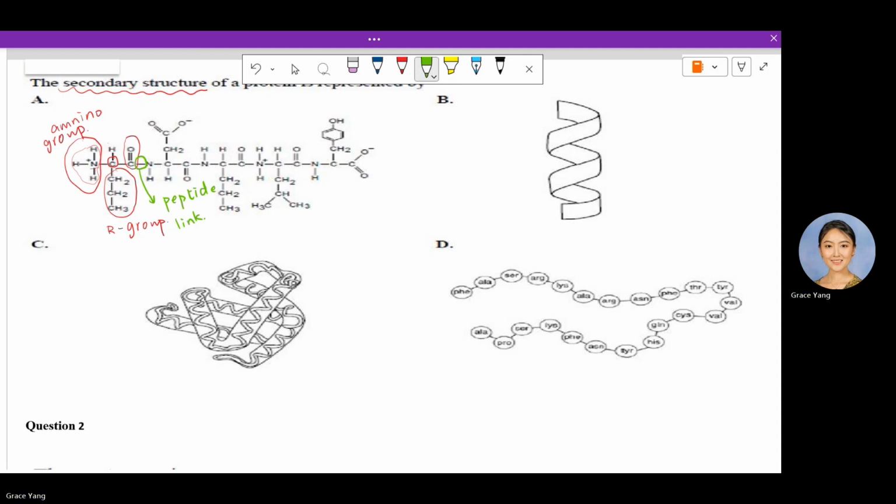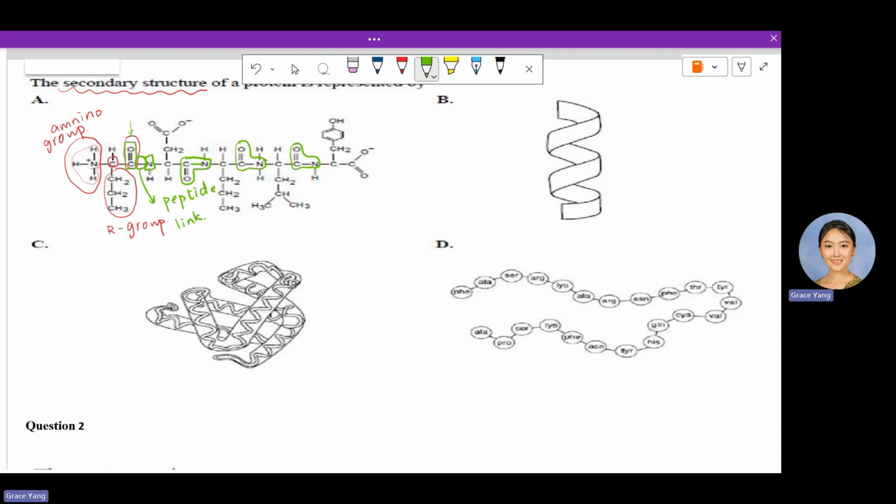Okay. And very quickly, I think I found some patterns. So the peptide link always exists between the COO in the carboxyl group of the previous amino acid and the nitrogen in the amino group of the next amino acid, right? So COO and N here. So pretty much I can just skim through the rest of the structure and try to identify that particular combination. So I found one here, COO with the nitrogen. So this bond, this dash between the C and N, that must be a peptide link. Keep doing that. COO and N, another peptide bond, COO and N, and that is the end of it.